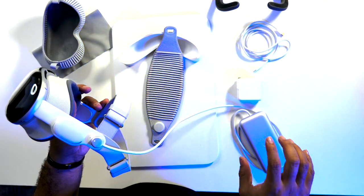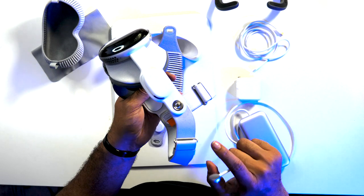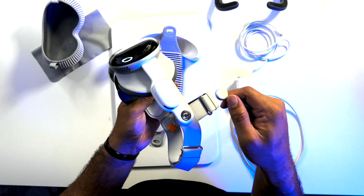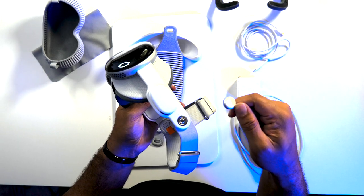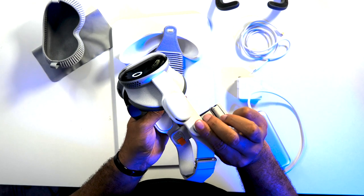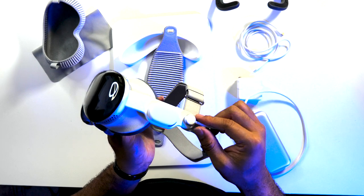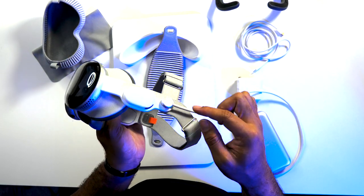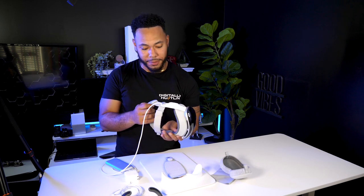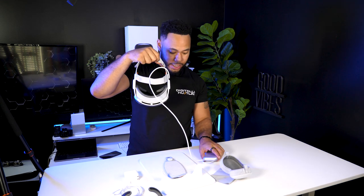Okay, I see much better. In order to secure your battery pack to the headset, there's actually two guide dots that are located on the side of the device. What you're gonna wanna do is line the dot up that's on the centerpiece of the charging cord with the blank dot, the empty one, meaning it's not plugged in, and then go ahead and twist it towards the solid dot. Once it's towards the solid dot and these two lines are equal with each other, then your device will start blinking, okay?